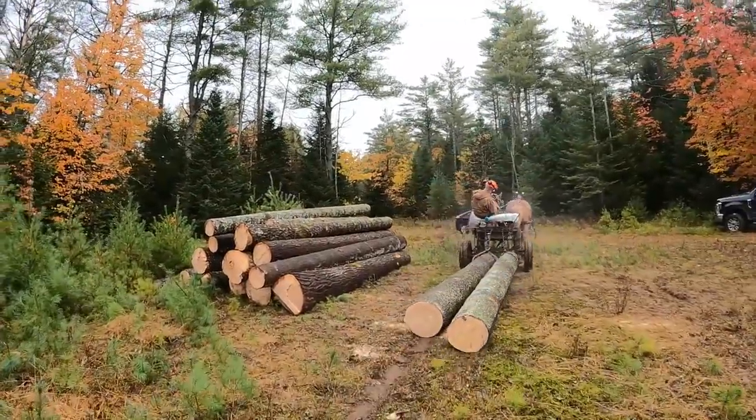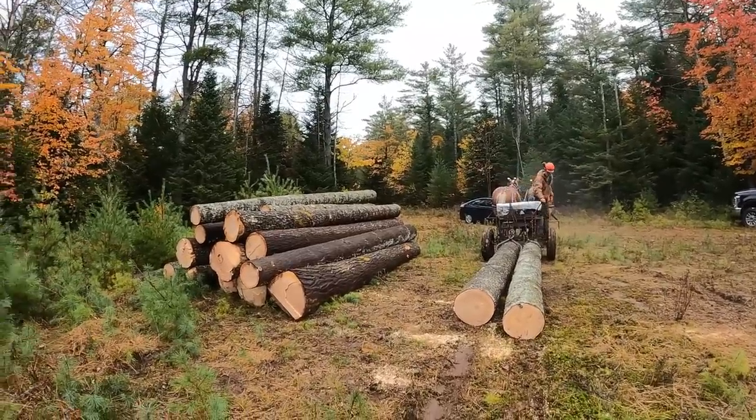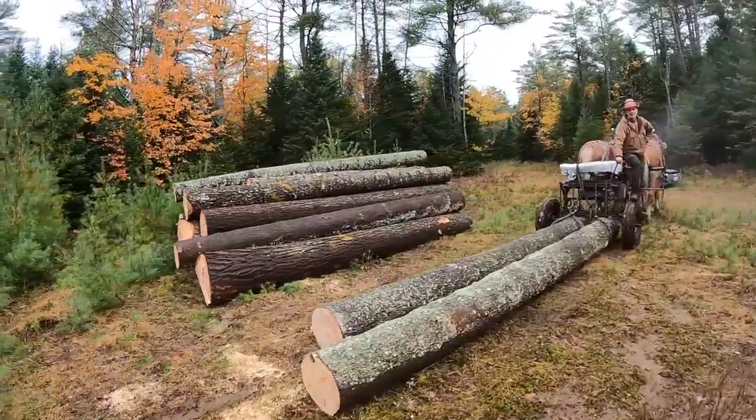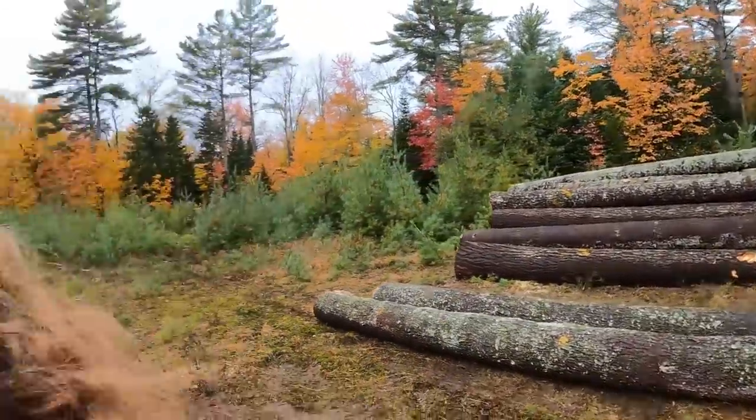Jim was saying to me the other day, this job right now is a challenge because it's much wetter than he thought it was going to be. And it's quite a steep uphill to get to the landing, but I was really impressed with how much he got out for one day. Well, it was actually more like a day and a few hours, because I did get a start on the other day. But the day was not a full day, was it? No, neither day. So good job, Jim, and the horses.